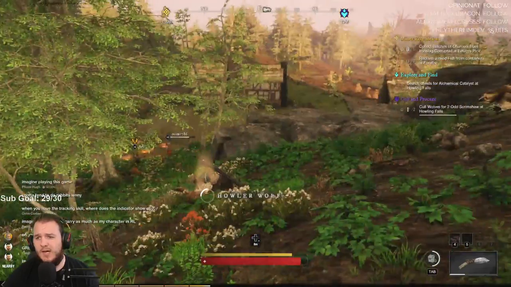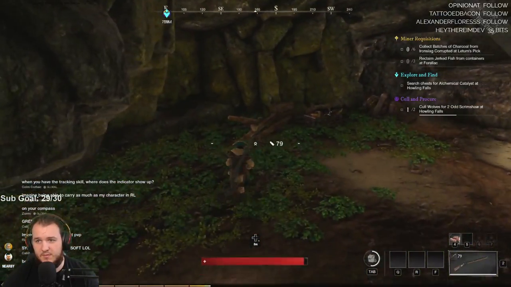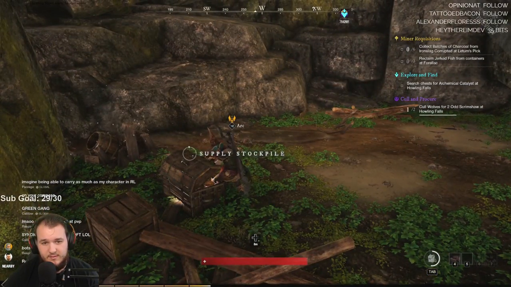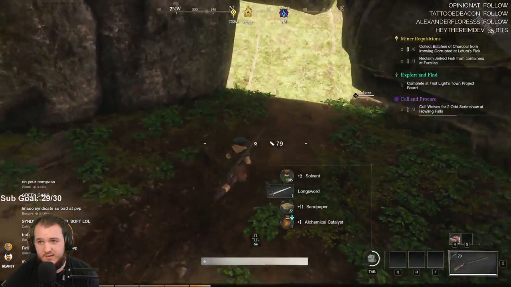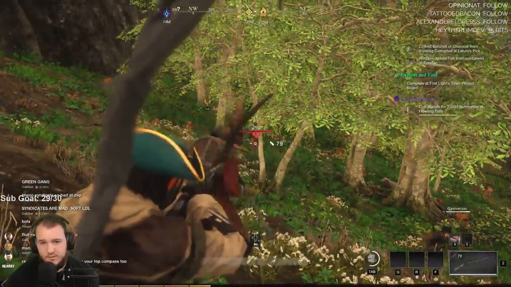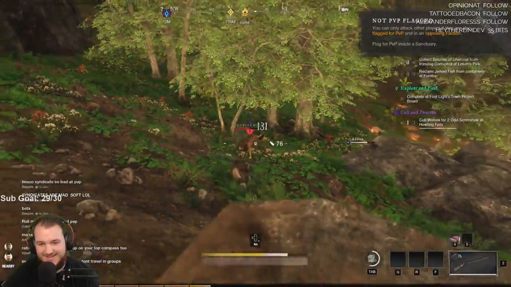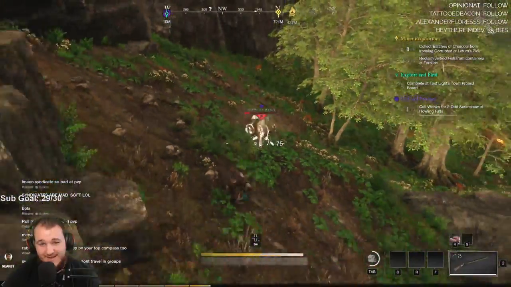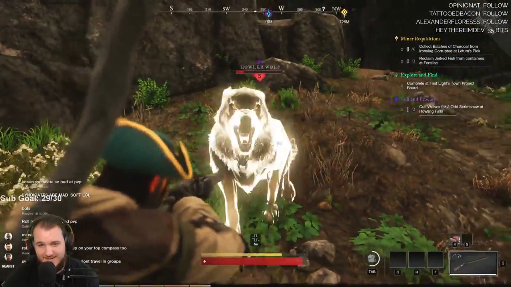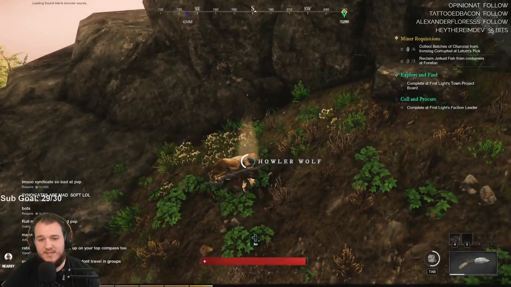Oh, wolves for two odd scrimshaw at that. Okay, and then what's the other one? Search chests for alchemical catalyst at Howling Falls. Well, hopefully it's in here. Yep, there it is. Got it. Nice. Fairly easy missions to complete.